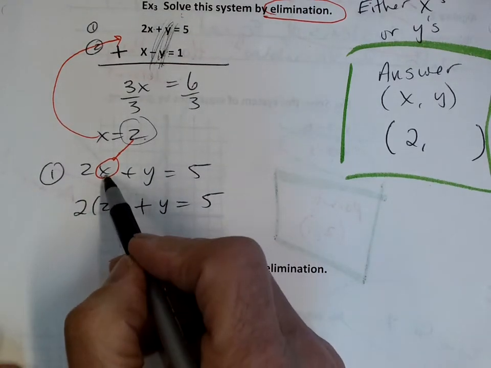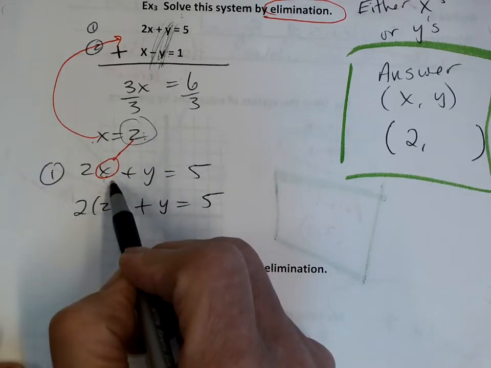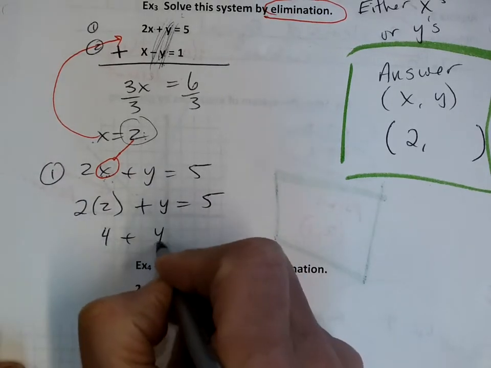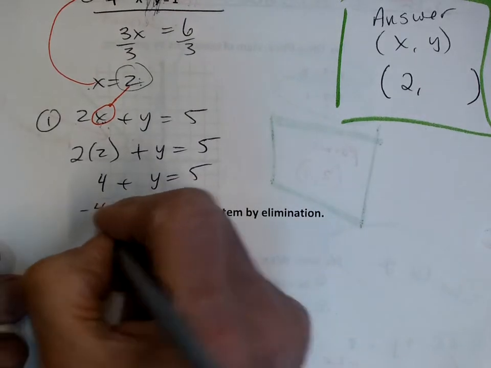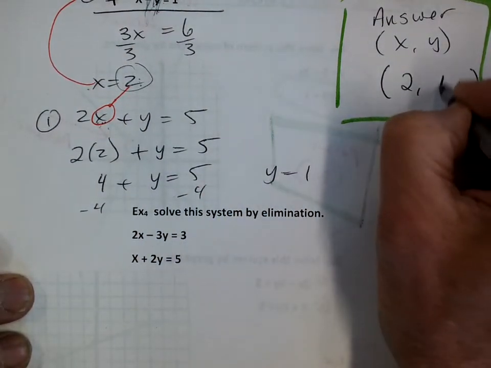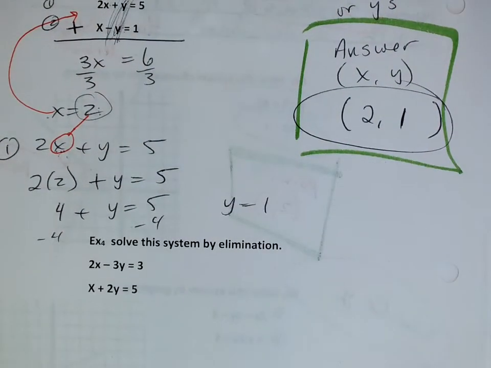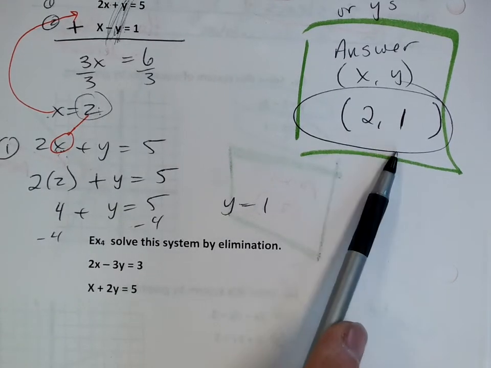So instead of x, I replaced x with what x is equal to, and I plugged the 2 in for x. So instead of x, it's 2, so 2 times 2 is 4, right? Plus y equals 5. And now I can solve for y. Minus 4, and I get y equals 1. So that's my answer. I put the 1 over there for y. So I didn't have to graph these lines. I don't even know what they look like, but I do know, no matter where they are, that they intersect at the point (2, 1), okay?